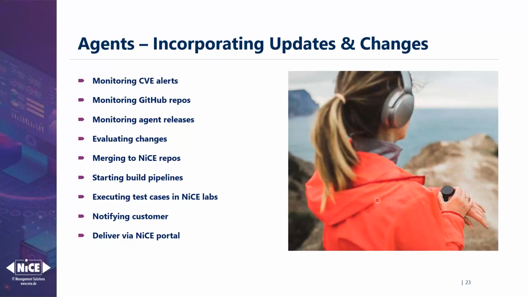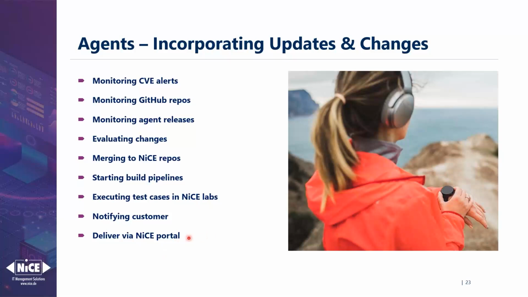If they should, then we are merging them into our NiCE repos, starting our build pipelines, which kicks in automatically, and we are executing our test cases in the NiCE lab. That's a big point here. For all these changes of all these agents on the three architectures, we have test cases, and we are executing these test cases before we release our builds.